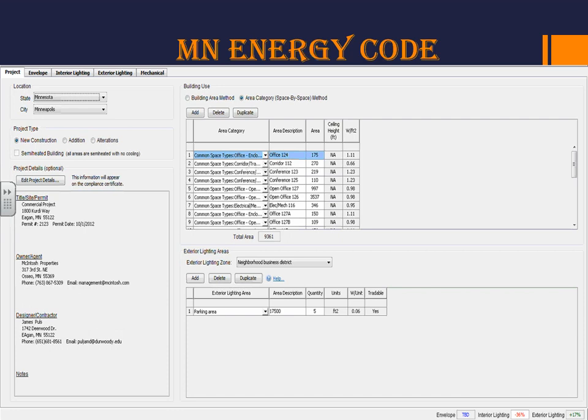It was nice, we used a lot of visual, and the software came up with all our square footage. It was taking information off our visual schedules and stats to input it, so it saved a lot of time since we didn't have to redo it. It came up with a total calculated area of just under 9,400 square feet. We calculated 17,500 square feet for the parking lot area.